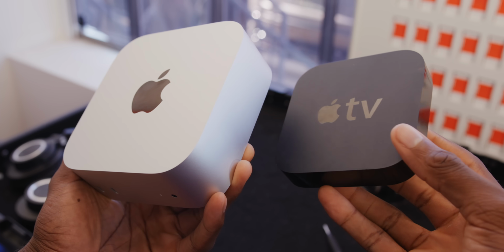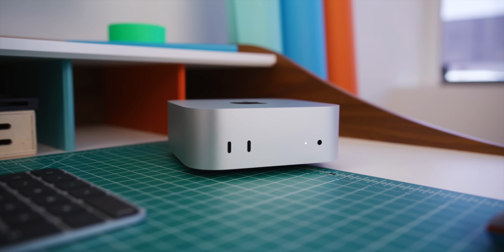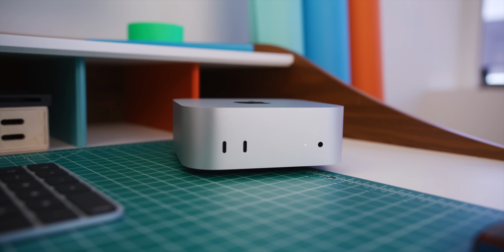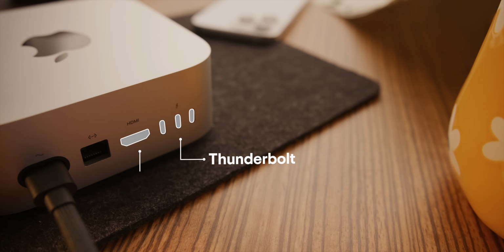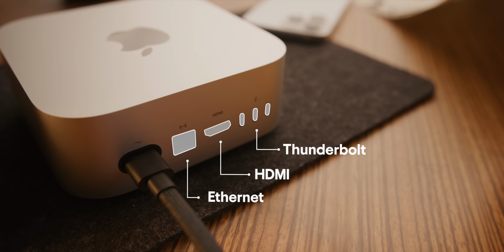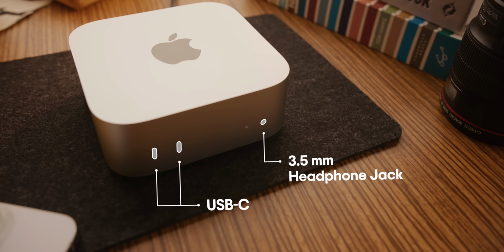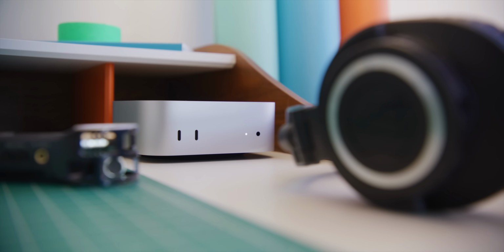Apple seemingly had this obsession with making certain computers as small as possible, even before Apple Silicon came along, so this has just kind of unlocked another level for them to push it even further than ever before. Yeah, there are fans in here, but there are also ports on the back: gigabit Ethernet by default, full-size HDMI is still here, and then 3 Thunderbolt ports on the back. And then there's 2 USB-C 3 ports on the front, plus a headphone jack. So still no SD card reader, and there's obviously now no more USB-A.